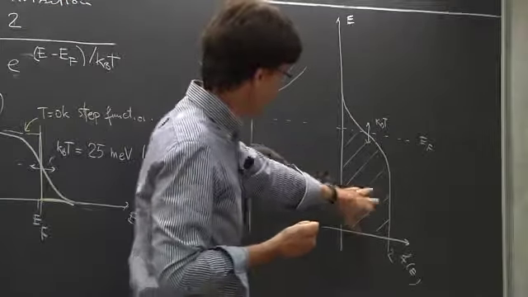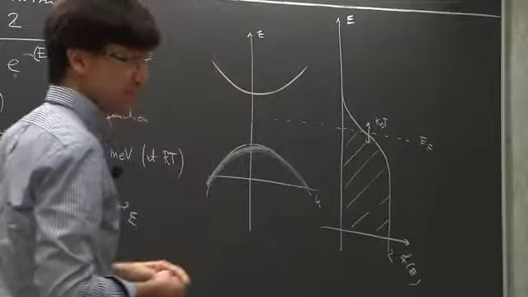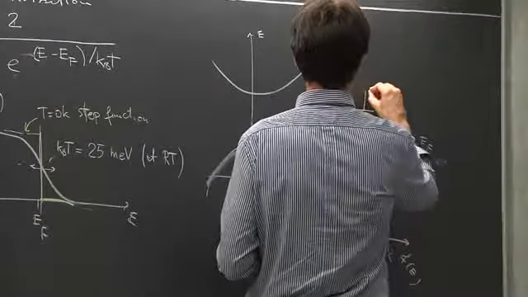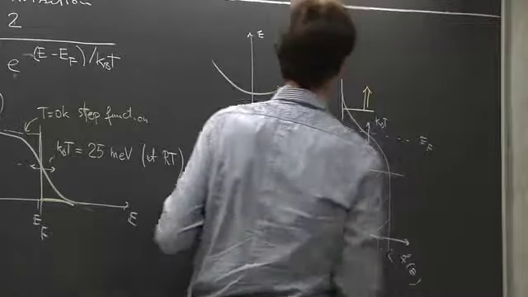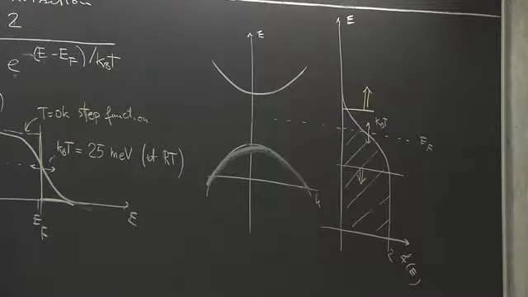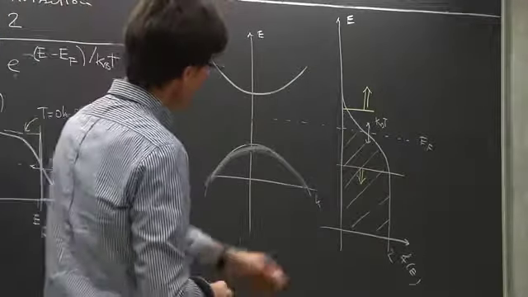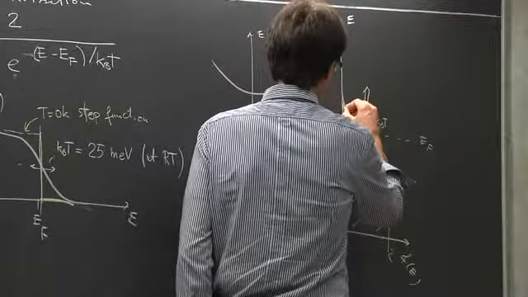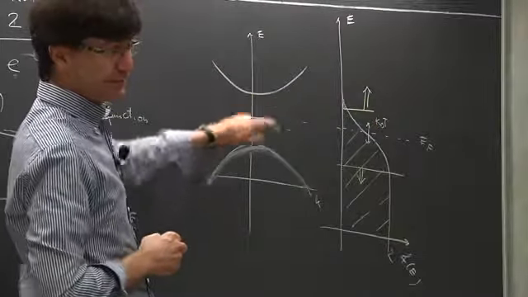The only relevant energies for which we need the Fermi-Dirac distribution are the energies where states exist. That means energy states above this and energy states below this. Right? These are the relevant ones for us. So the fact that we now have a broadening instead of a step function implies that we have a small occupation number here in the excited band.